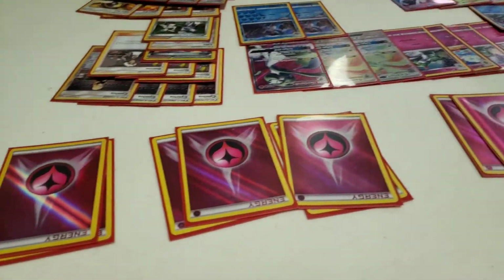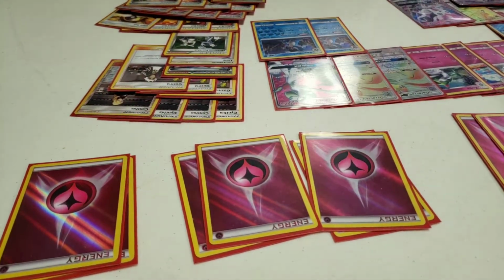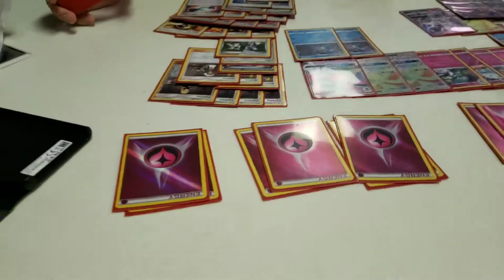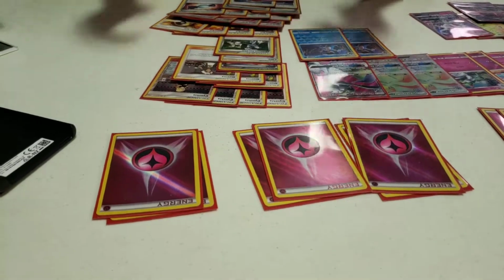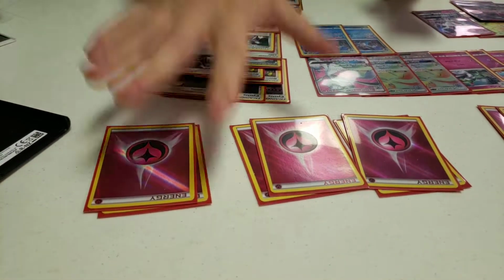Each one of my Gardevoirs will now do a base of 60 damage to a target opponent Pokemon that has no energy attached. But for each energy they have attached, is 30 more. 2 and 3 are kind of good numbers right now. So most likely they'll have 2 or 3. So we're kind of looking at 120 to 150 damage just with this.